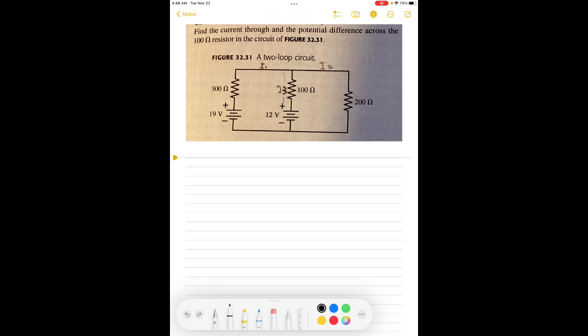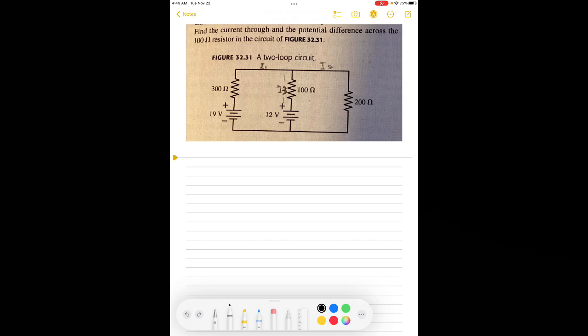We have another problem that we can solve, and this one has to do with voltage, resistance, and the amp. I'm not going to go through all the definitions and information about resistance that you already need to know, but we know that the current has to do with voltage divided by the resistance. So we're just going to use the information that we have, and we're going to use the Kirchhoff loop.